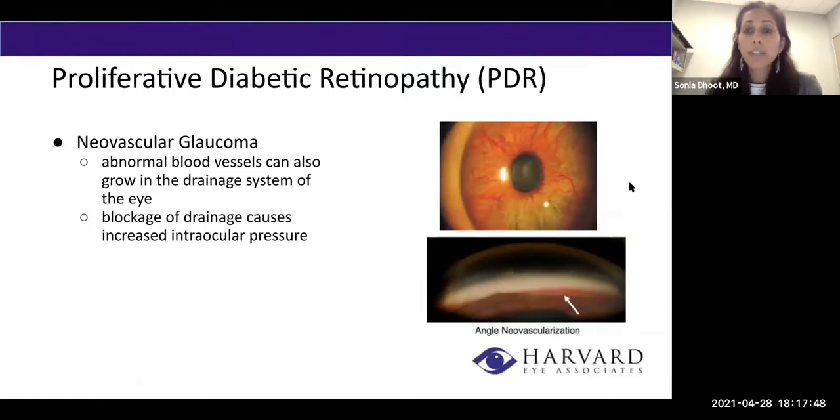So going back to that person who asked about glaucoma earlier. Later on in the proliferative diabetic retinopathy stage, you can get what we call neovascularization of the iris or of the angle. What that means is there's so much damage to the blood flow in the eye that these new blood vessels start growing on the colored part of the eye and into the drainage canal of the eye down here. It can basically close off the drain in the front of our eye, and the eye pressure can shoot up really, really high. It can be very painful, and it can cause blindness from damaging the optic nerve from such high pressures.